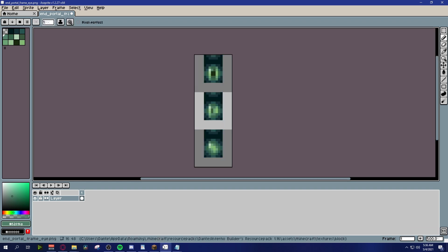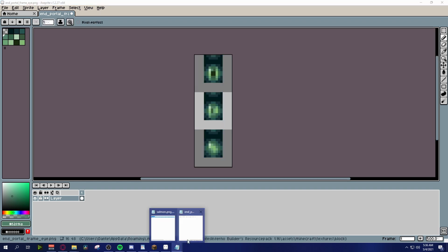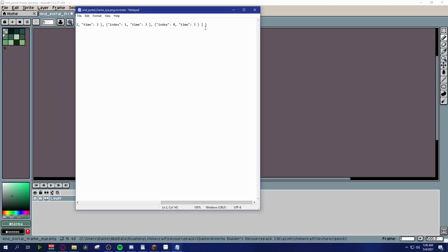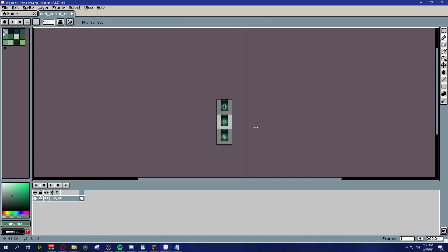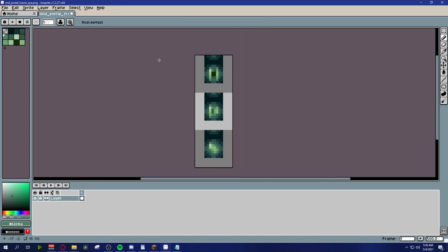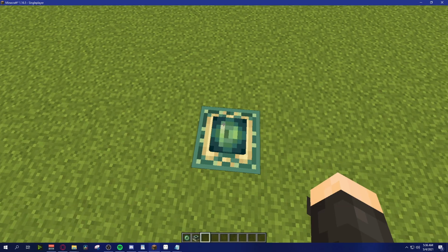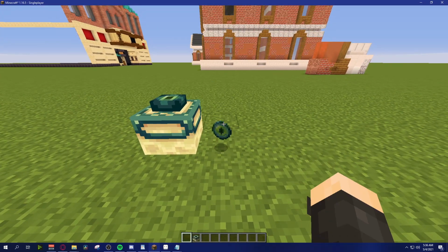And then when you do the animation, you're going to want to make sure that you do it according to those numbers. So again, we had the two, there are the 3 frames, so it only went up to 2. But if you had more, you would go 4 for the index, or 5, or 6, or however many you have. And again, you just repeat the same thing over and over again for any texture that you want to animate.